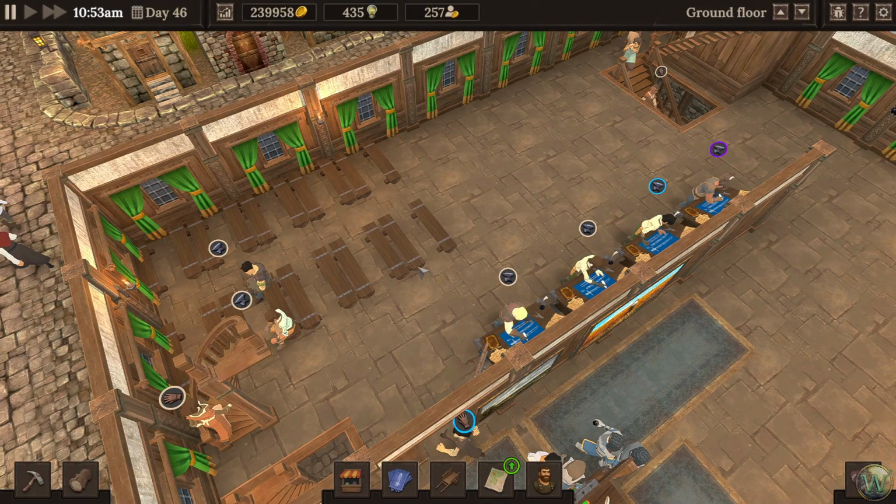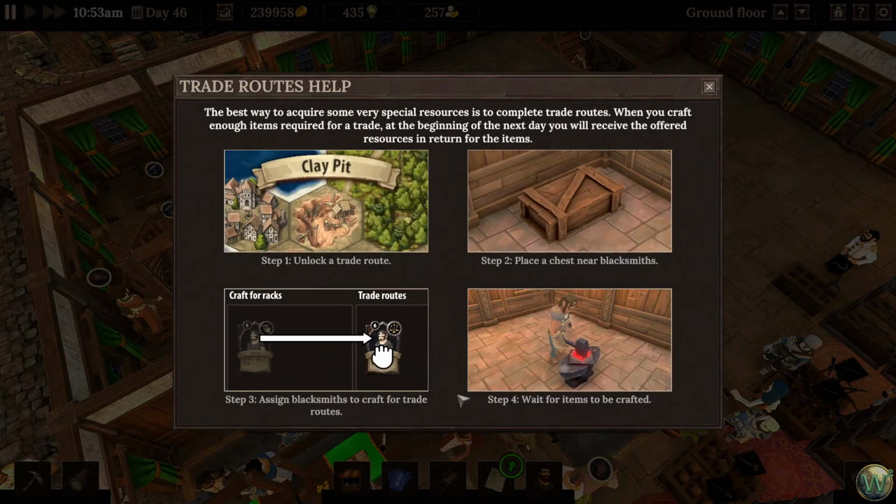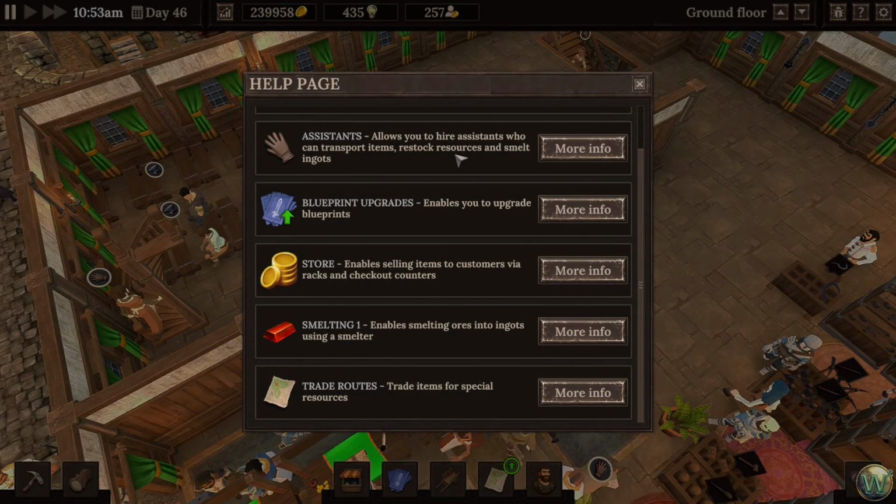Okay. I do remember seeing, maybe there's a hint here. Trade routes. There we go. Unlock a trade route. Place there. Assign blacksmiths to craft. Wait for the items to be crafted. When you craft enough items for a trade, at the beginning of the next day, you will receive the offered resources in return for the items.